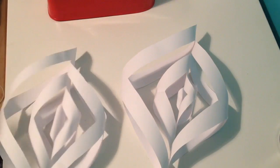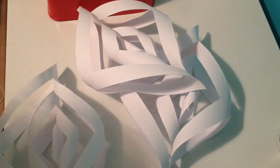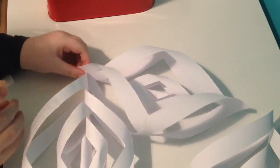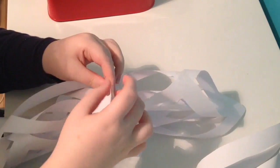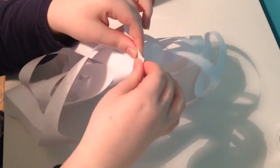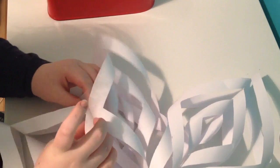So for this DIY, you need 6 of these paper swirl things. So once you have your 6 made, take 3 of them and tape the ends of them together, if that makes sense. And then you want to tape the sides of them together as well.